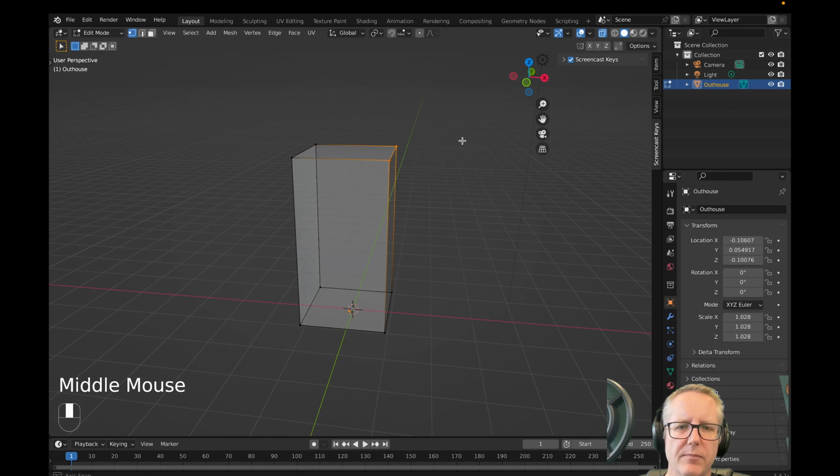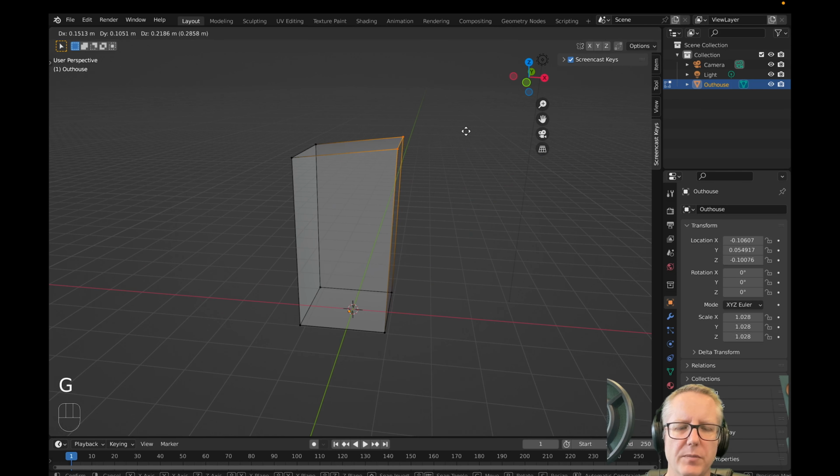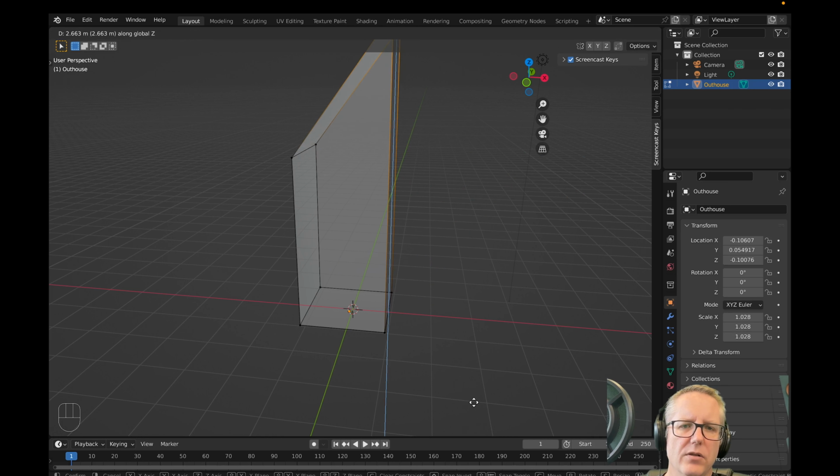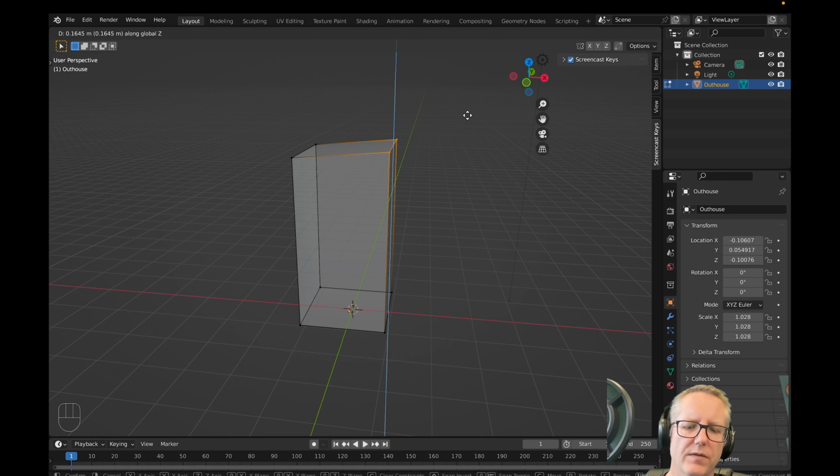I'm going to pull this up, so I'm going to go G for grab, but I don't want to go crazy. I just want to go up, so I just push Z, and that's going to constrain it to being up. Now I could go and eyeball it, and I think that's what I did to begin with, but what you'll notice up here, there's some numbers. So G, and you'll see that stuff fluctuating.